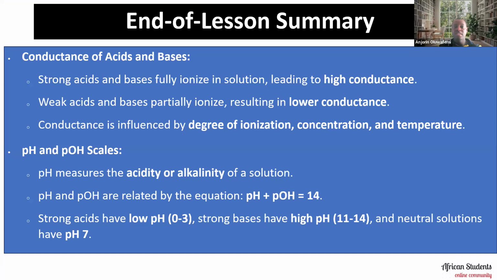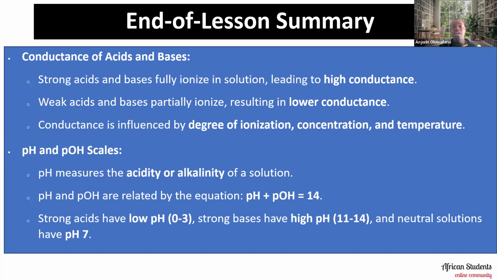We have looked at strong acids and bases, and then we have compared them with weak acids and weak bases, and we have used that as a yardstick for determining their conductance, saying that strong acid and strong base will give us high conductance. Weak acid and weak base give lower conductance. And the reason is just based on the ionization. Strong acid, strong base ionizes completely in water or dissociates completely. And for weak acid, weak base, the reverse is the case. Partial dissociation, and that is why their conductance is also affected.